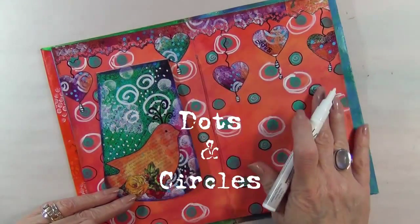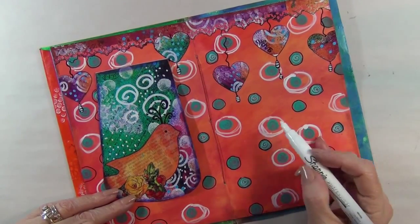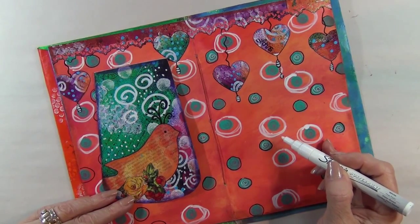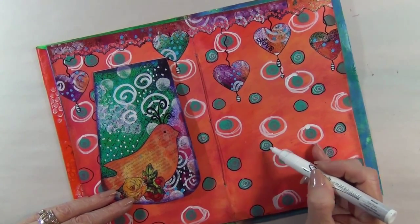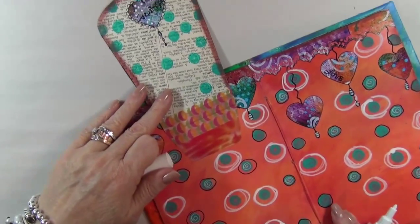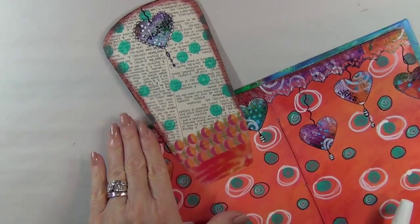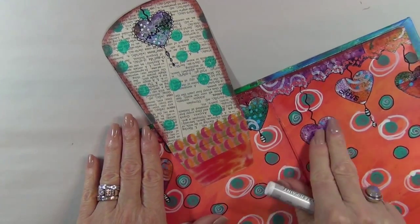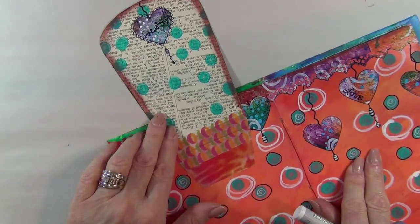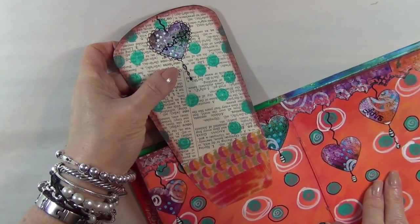I sprinkled some turquoise dots around the background of this page. On some of them I used my poster paint pen to draw some circles and put some swirls inside. I also decided to take that over to my tag so that this would be a cohesive spread. Once again, I took my turquoise dots and I dotted the back of this page and also did a heart at the top of the tag.